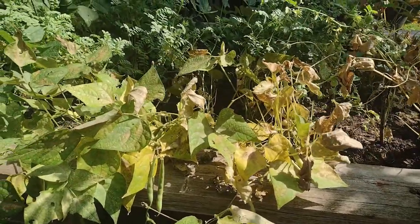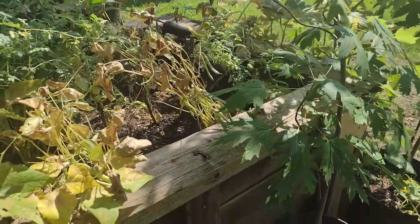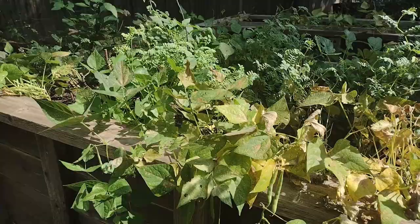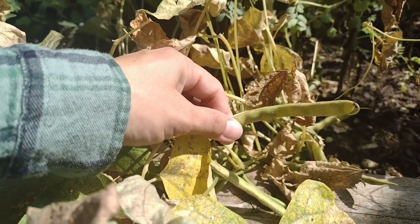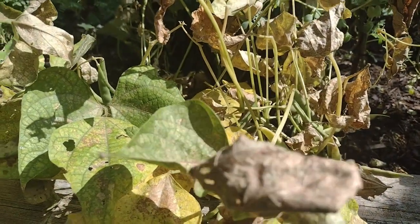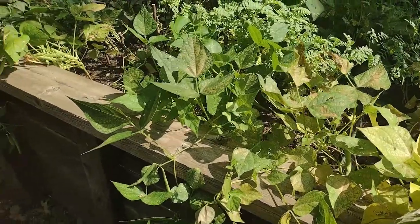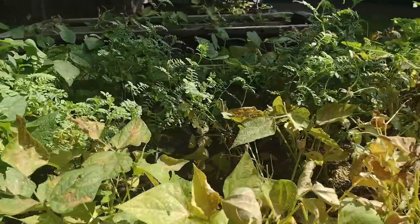Over here we have black beans, chickpeas, and jalapeños, and also our cucumbers — I have them growing over the side. This is the part of the growing season I'm not a big fan of because everything doesn't look pretty. The black beans are just about done; I've been picking them as they turn yellow, which means the pod is drying out and the beans inside are done growing. Once the plant is completely done producing I'll rip it out and plant more beans towards the end of July or early August.